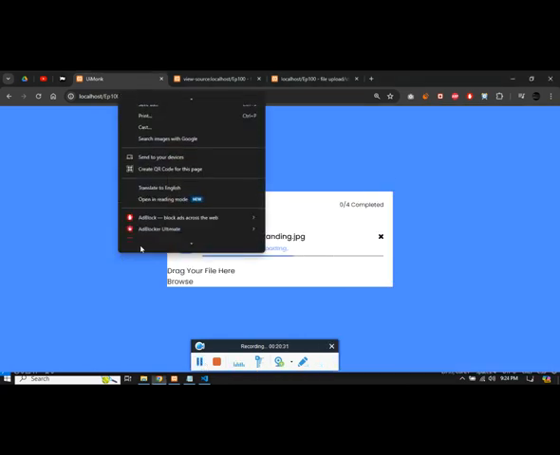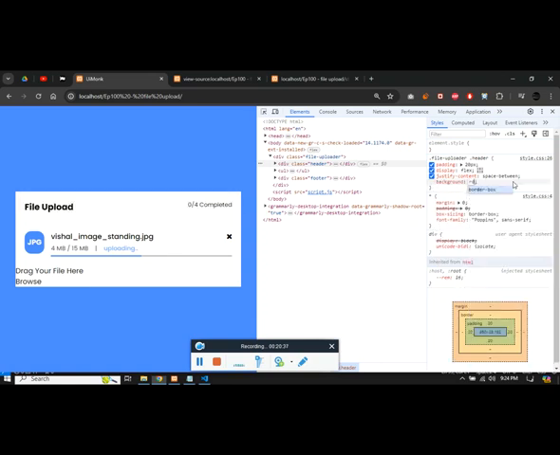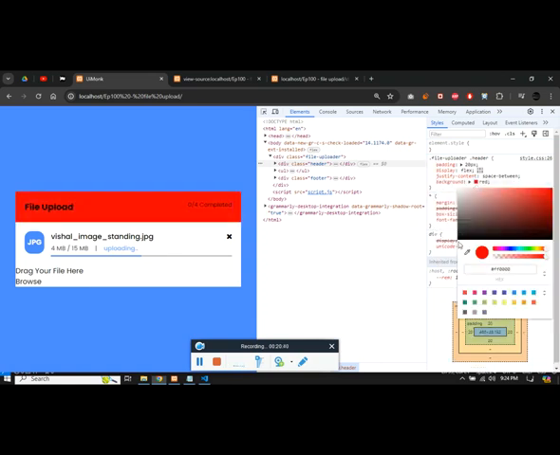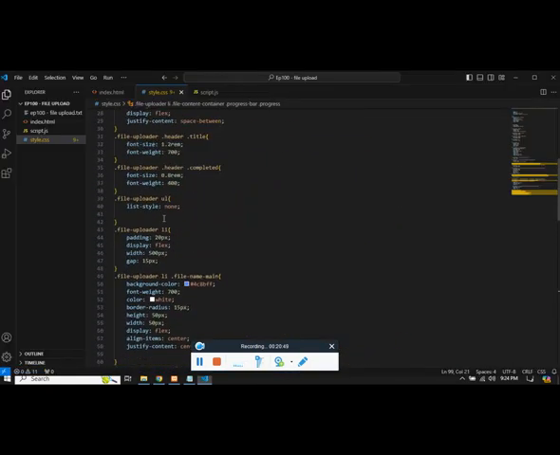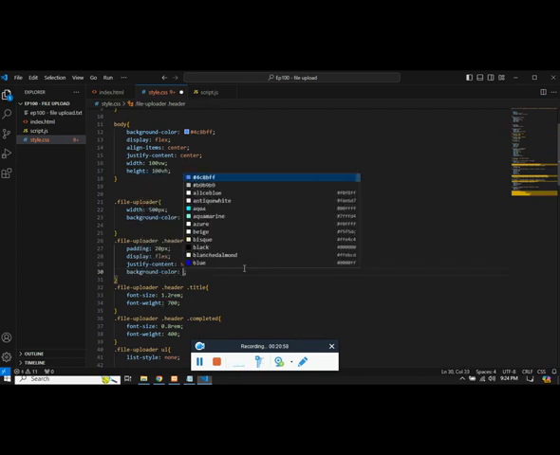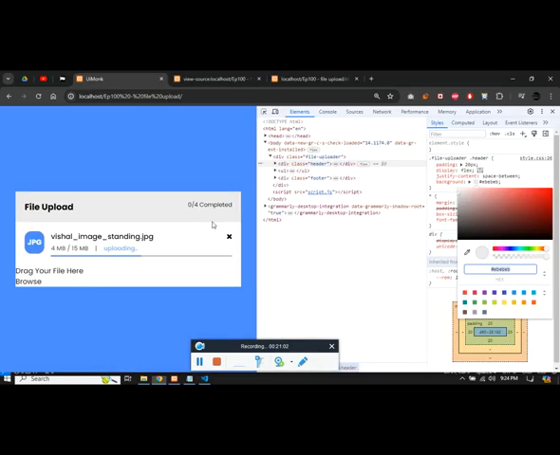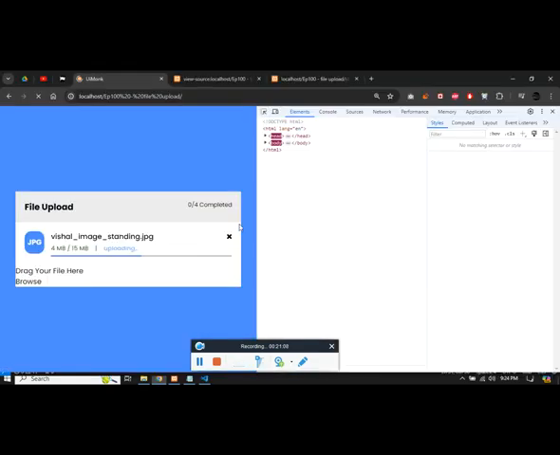And now we can change the header color, a little contrast, to get some contrast. So this looks okay. So this is for the header. Background redder, and we can give text transform uppercase for all.